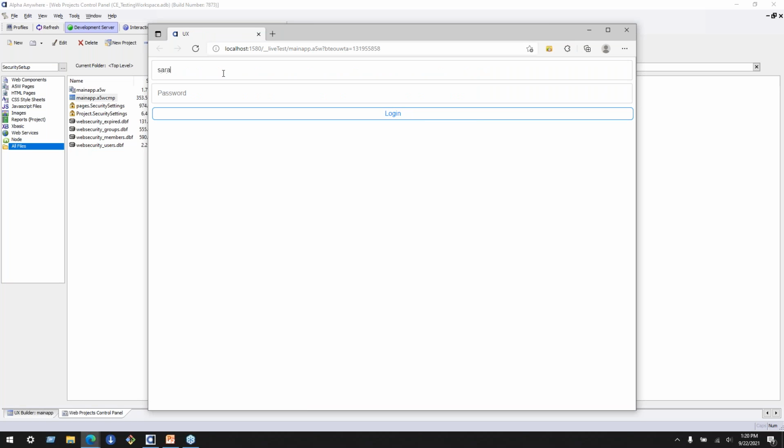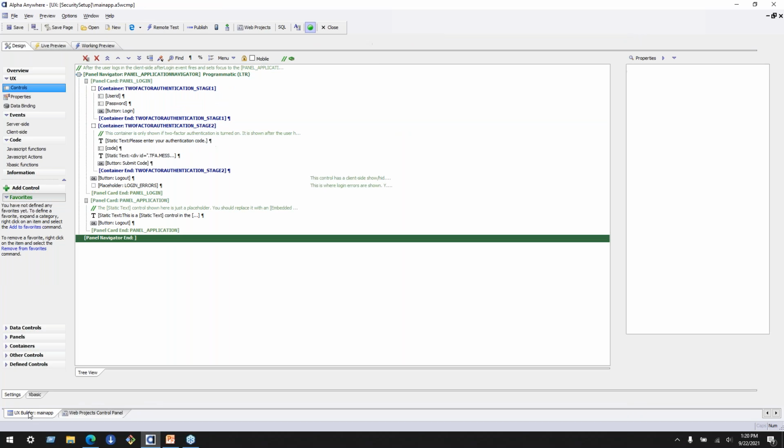If we enter our credentials wrong, we'll get an error that our login information was not correct because Dave is not a user in our system, so he doesn't have access to our app. So that's the basic from ground zero if you're starting with nothing. You can use this exact same process I just showed here to get set up with your existing files. Keep in mind that you'll have to go through and make sure to configure all your security settings for your existing files to allow access to them as desired.